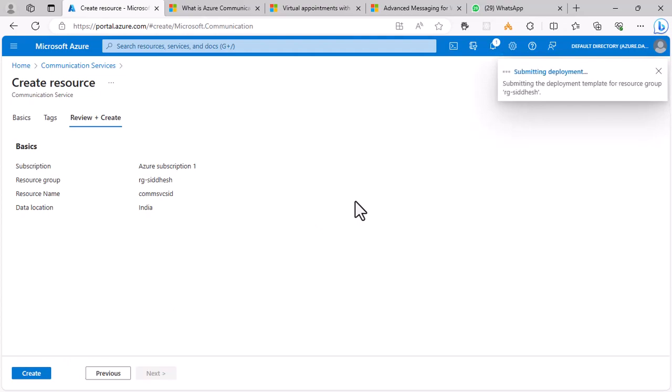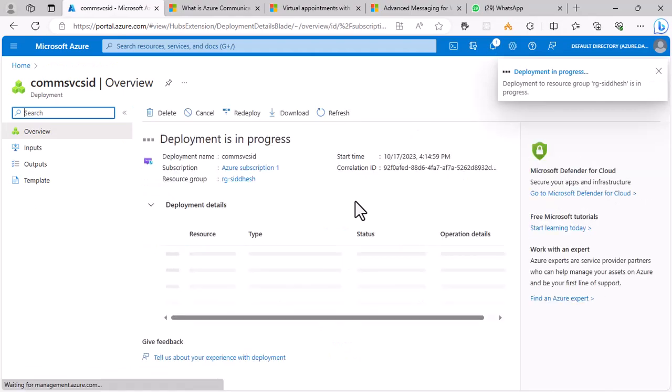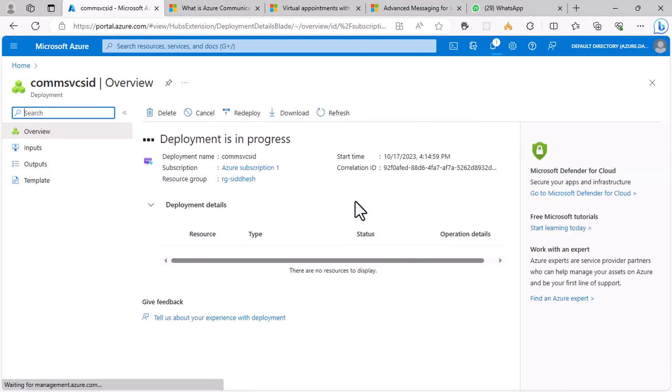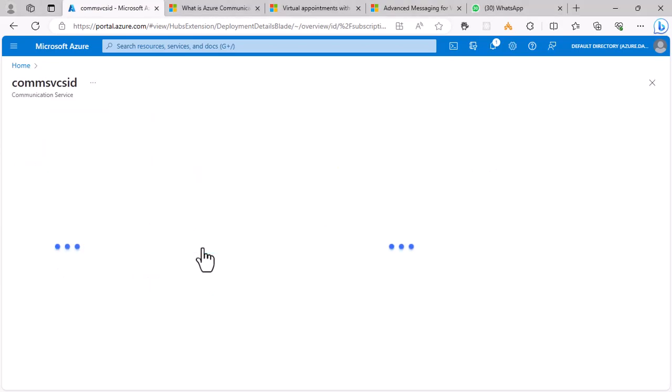Once you click on create, you will get a notification that the deployment is submitted. I'll pause this video to finish resource provisioning. The resource is provisioned. I click on go to resource.